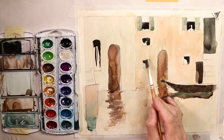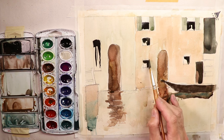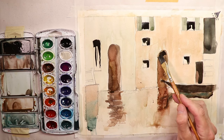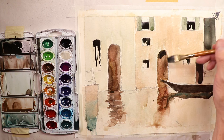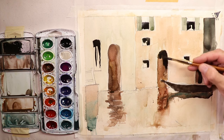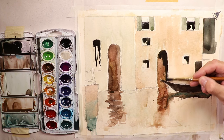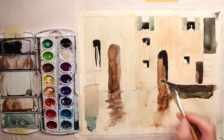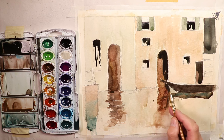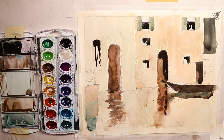And the same thing here. And then we can even add in some darker darks here. Let's take some of that darker dark mix that we just mixed and we're going to go over here. Like that. Have fun with your watercolors. Let the water flow and have a good time.